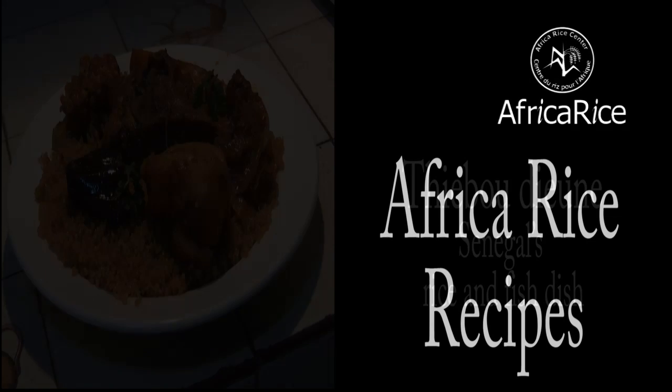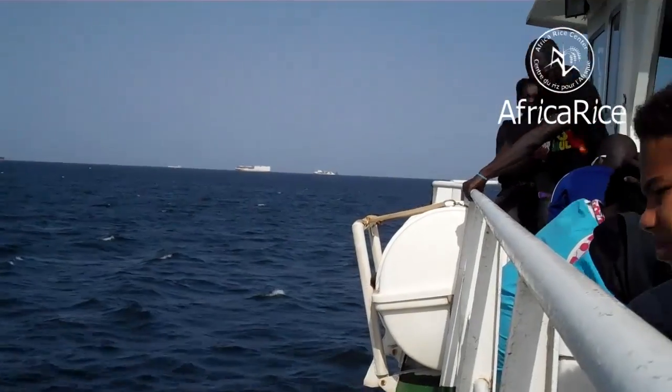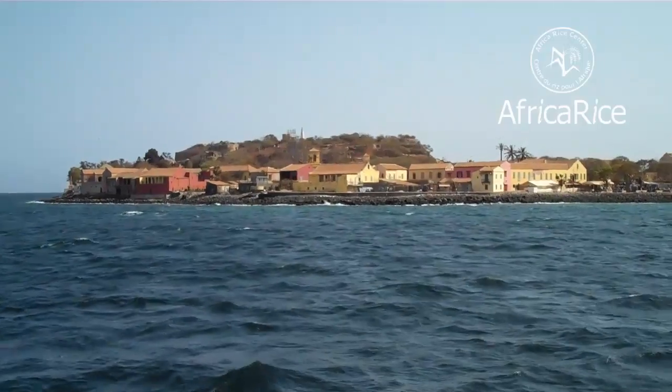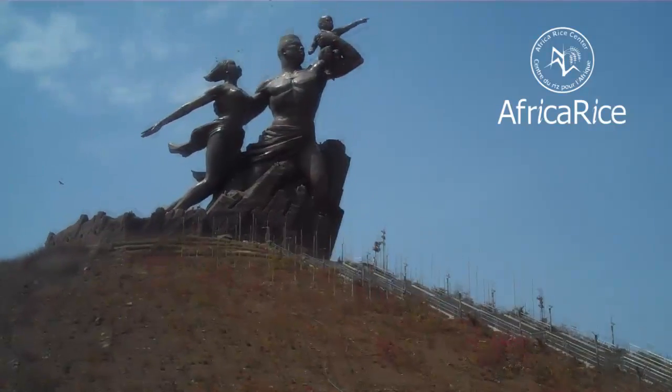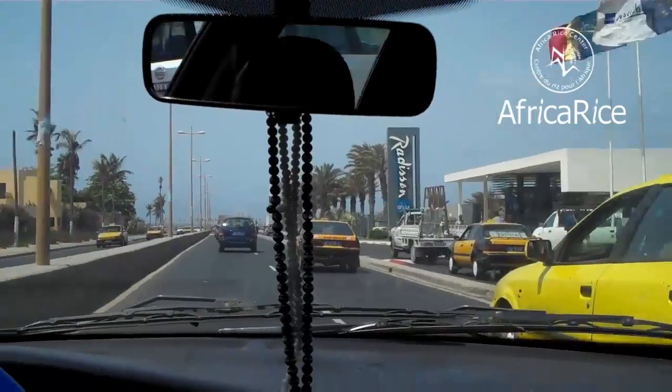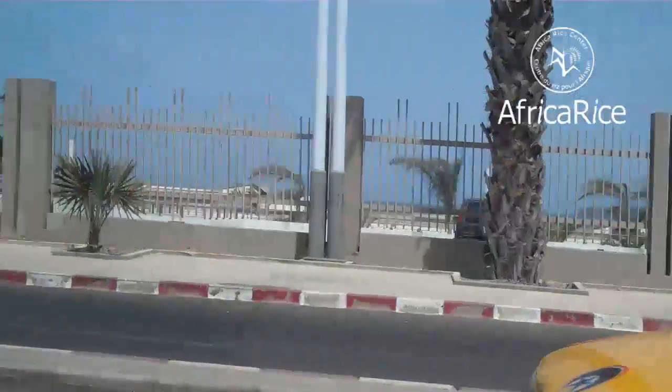Africa rice recipes. Thiebou dieune. Senegal's rice and fish dish. A number of rice dishes are prepared in Senegal, a country situated in West Africa. But the most popular rice dish is Thiebou dieune, a richly flavored combination of fresh fish, rice and vegetables.